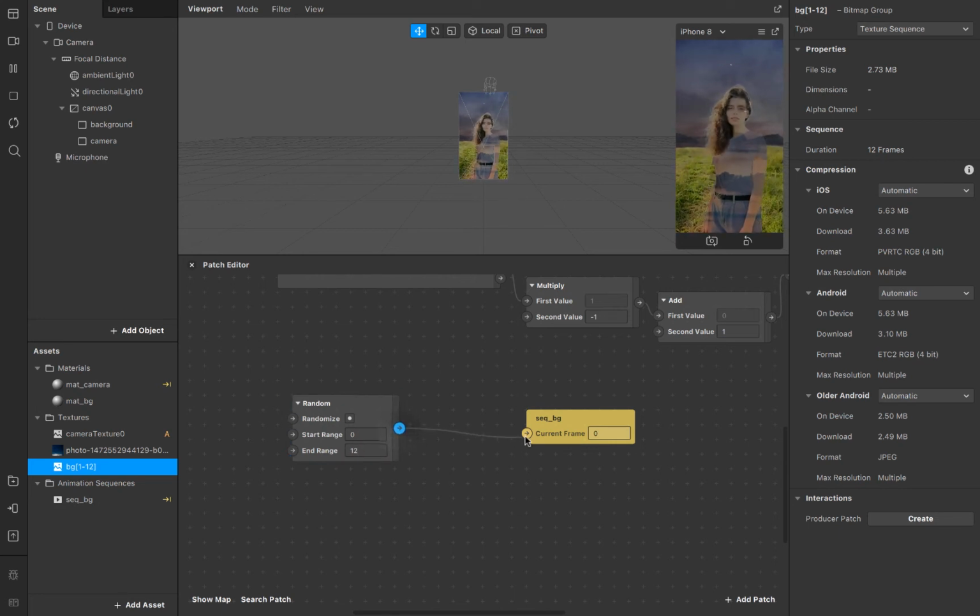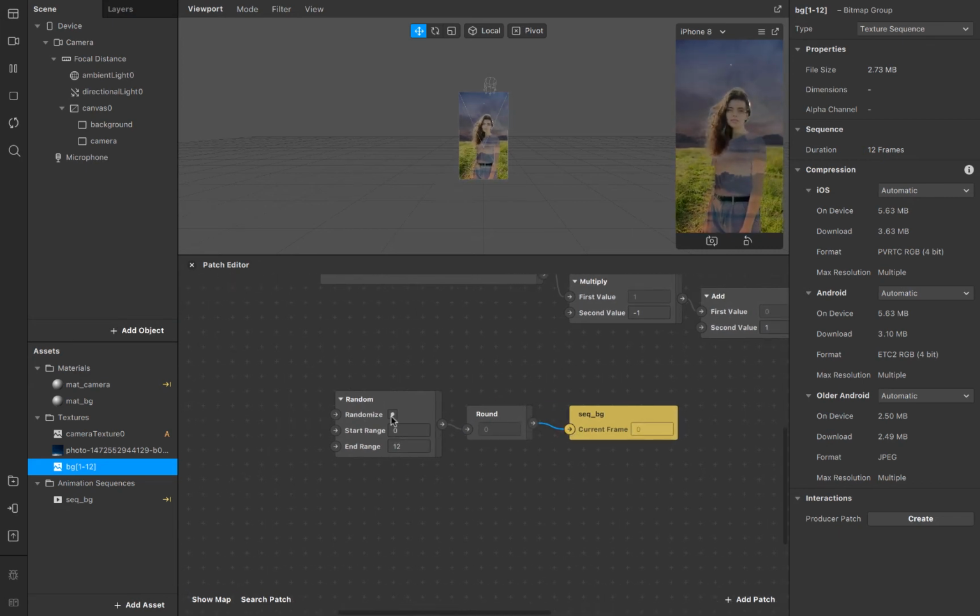Every time I randomize it, it should give me a value which is going to change my frame. Since random values can be anything, we have to round it, so that if it is 1.2, just consider 1. If it is 4.4, consider 4, like this.